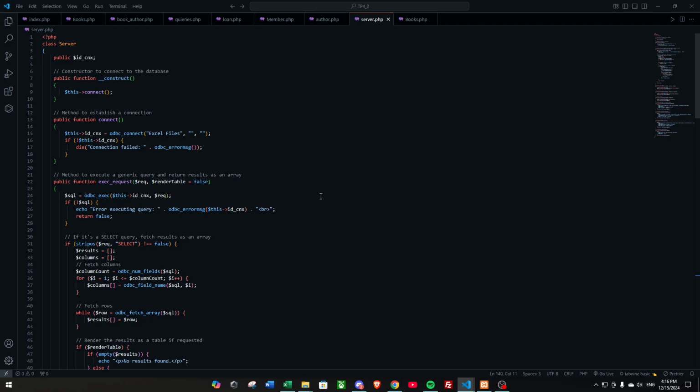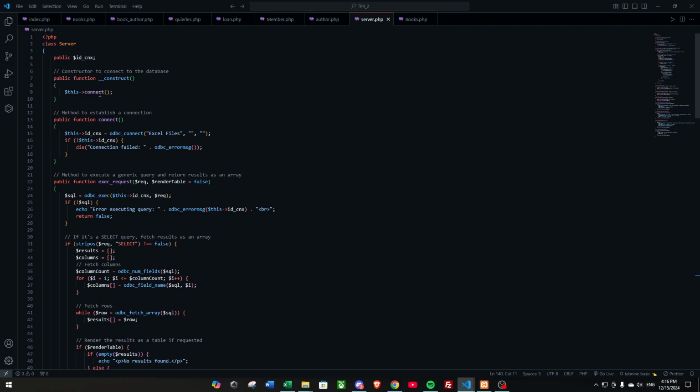So we have first the ID connection, which is a property that stores the database connection resource. It holds the connection identifier returned by the ODBC connect.